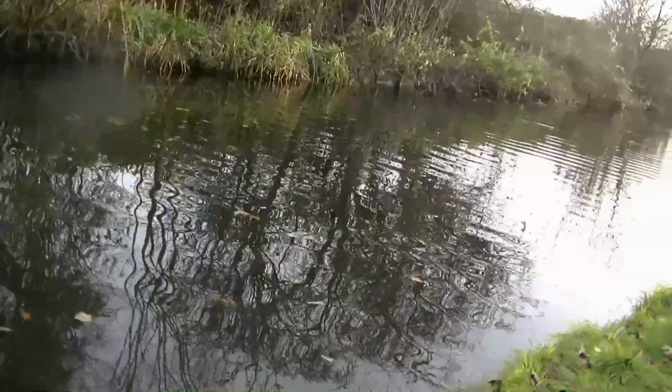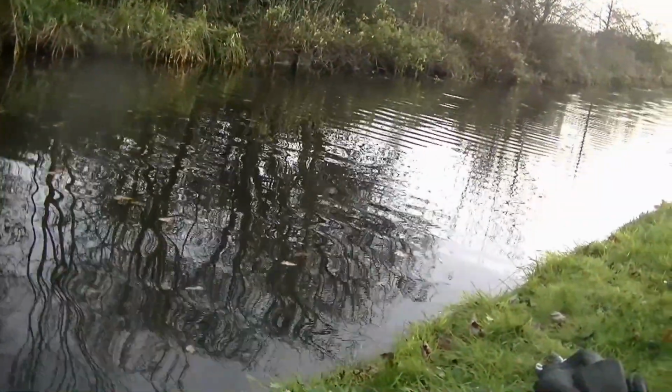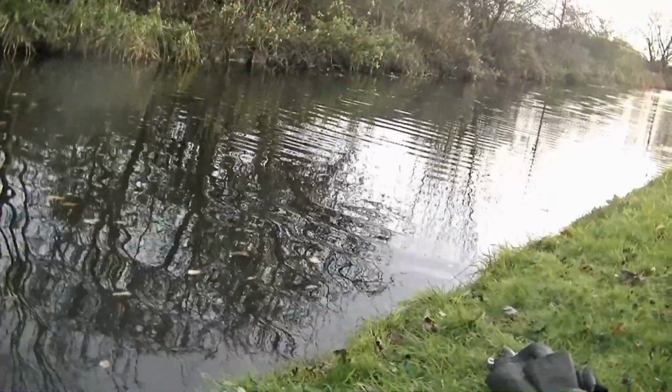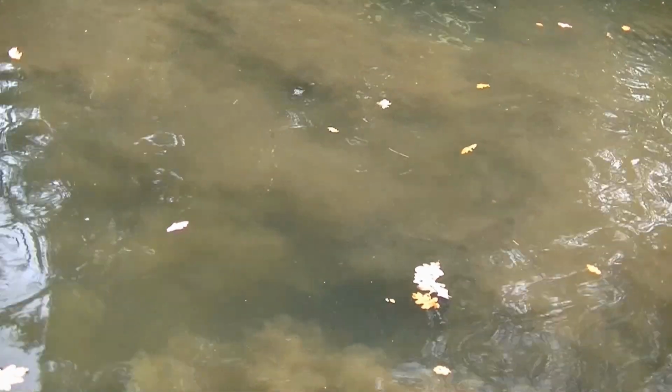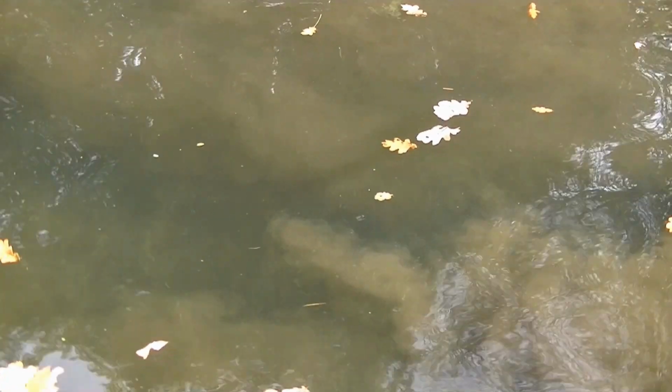I had a couple of things pass through the swim this afternoon. First of all, a boat. Now to those anglers that fish canals in the summer, boats can be considered a nuisance at times, but at this time of the year, when the canal is usually very clear, a boat actually is a blessing in disguise as it colours the water.